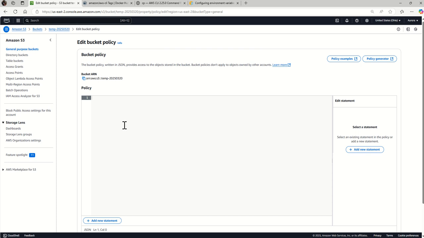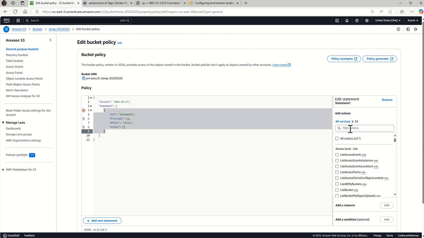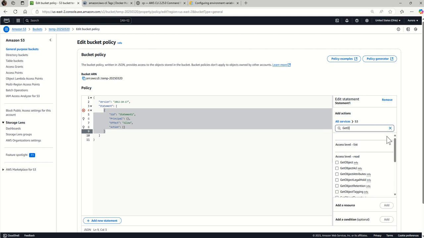Yeah. So here is a statement. Actually, it is like a key value pair. Okay, I create a new statement. This is like a configuration. So I want to allow the user, all the users, right, can access. First, I want to create a service to access what? Access S3, and in S3, I want to filter get, because I want all the users to get the object. Okay, so I check this one.